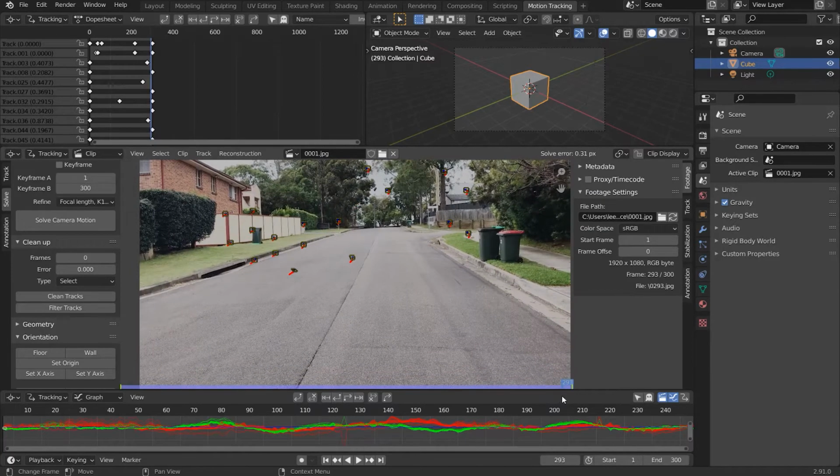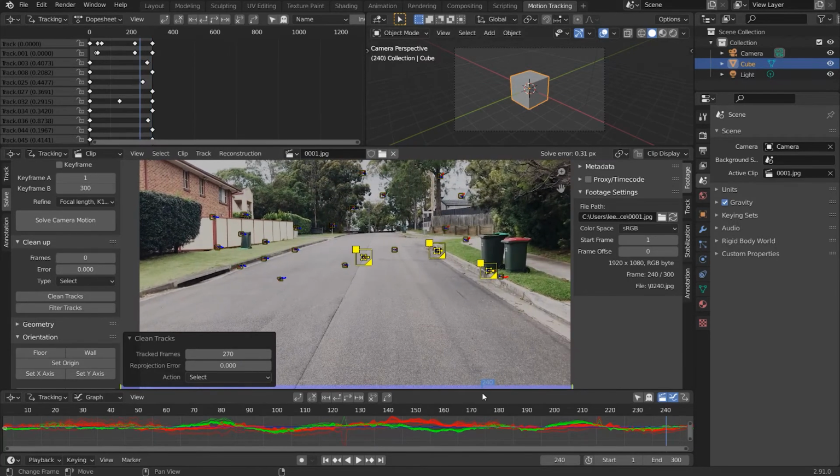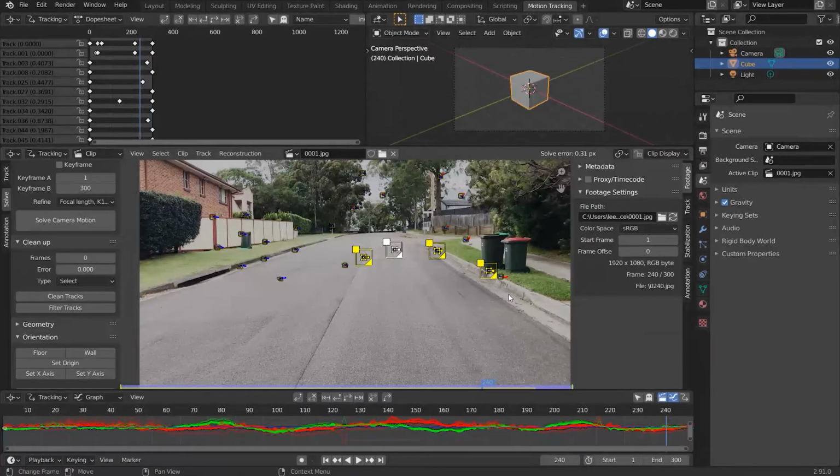Maybe 290. And this one, and just delete those track points. And let's try solve camera motion again. Okay, our pixel error has gone worse, so we're going to have to delete some of these track points.